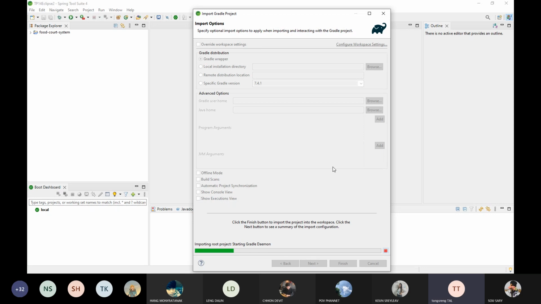It will take some time to download the library. If you add a lot of dependency, it will take a lot of time also. For my PC, every time I build Spring, it may take maybe a cup of coffee, I think maybe 5 or 10 minutes to finish. But it depends on the PC. If your PC is fast, it will be fast also.